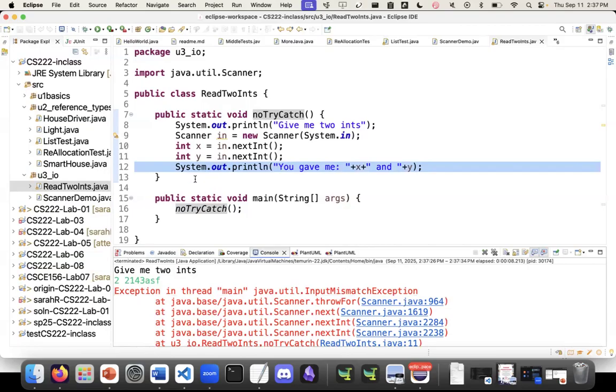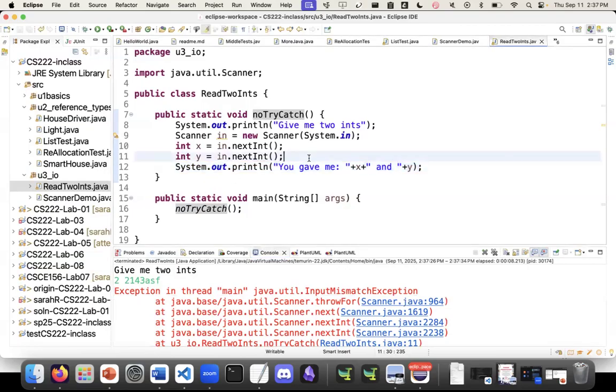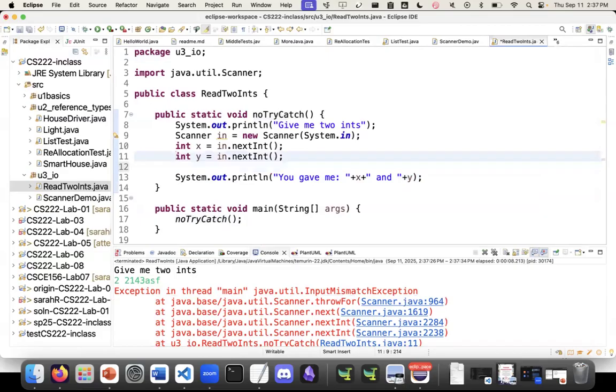One thing in my notes that I should probably tell you about is that, because of the stuff you get from the scanner, you don't really know exactly what's coming. You can have a good guess and you can tell the user and prompt them, here's what's going to happen, give me this information.